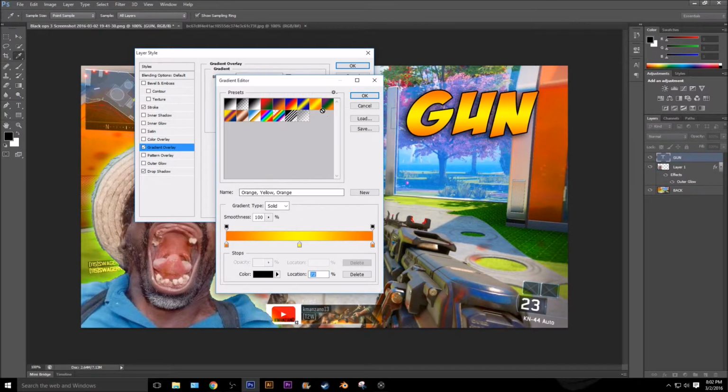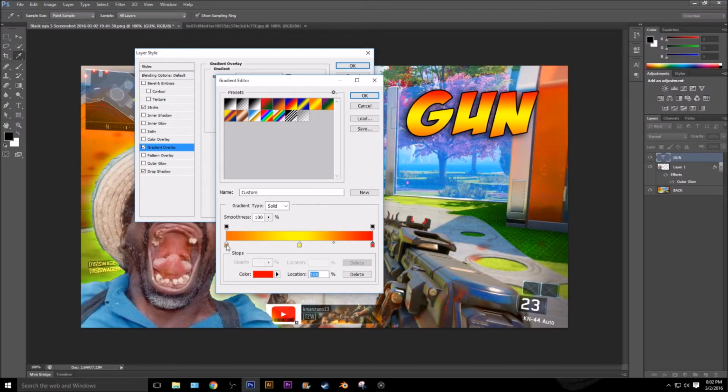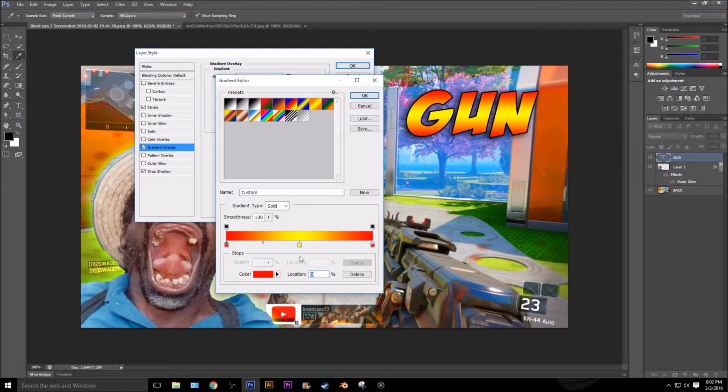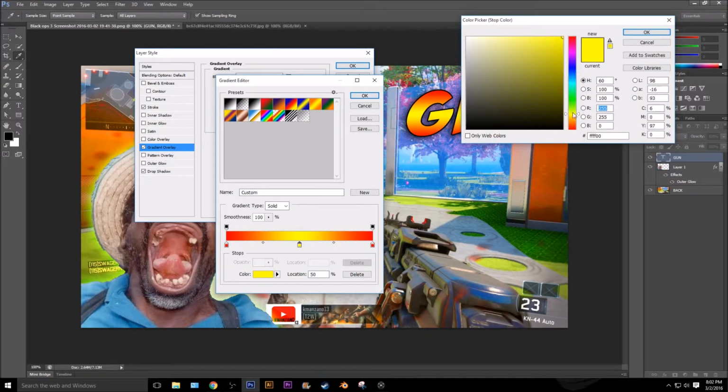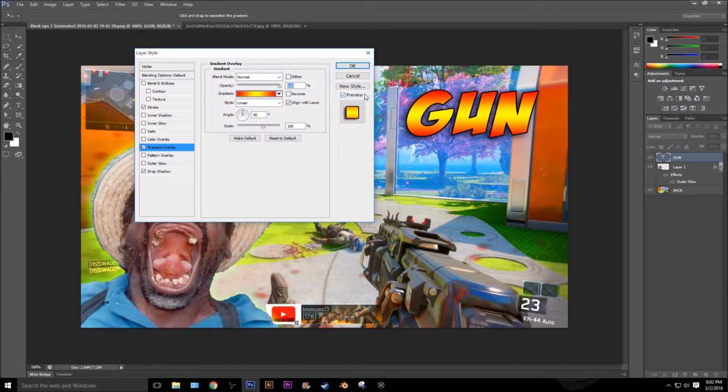I'm going to click on this preset right here, and I'm going to change these colors. You double click on the little box, and you can change it to whatever you want. I actually want pretty much a red on the outside and an orange on the inside. No, there we go. I guess that's good right there. Alright, so then you click OK.